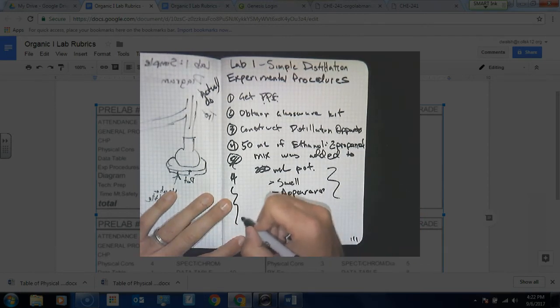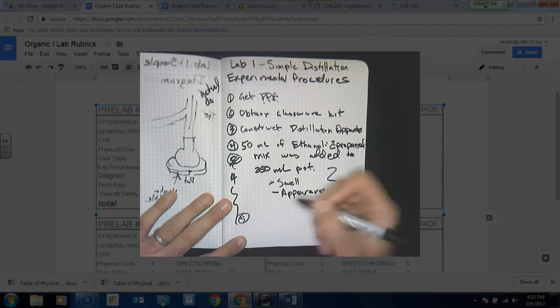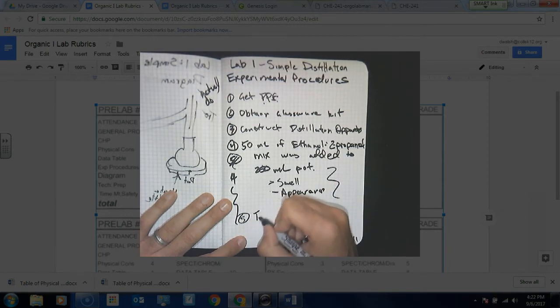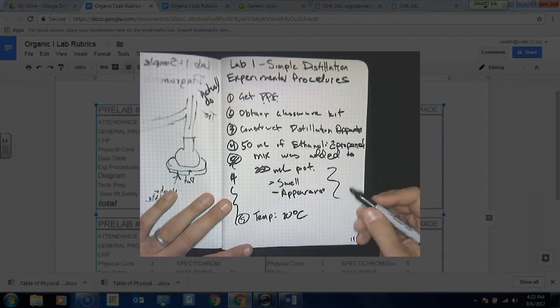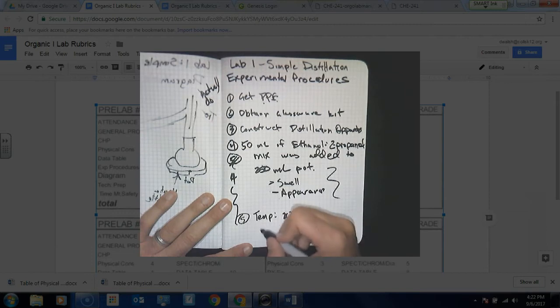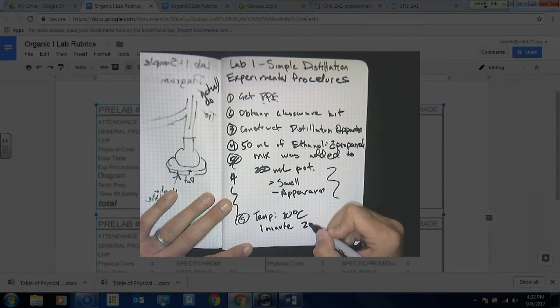One of the big things in this lab is temperature. So you may have a step that was temp, and you're going to start at somewhere around room temperature, like 20, and then maybe after 1 minute, it went to 21.3 degrees Celsius.